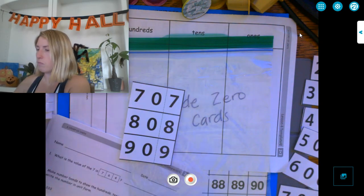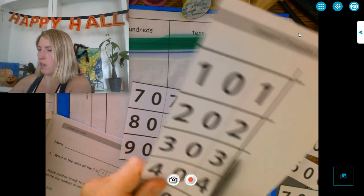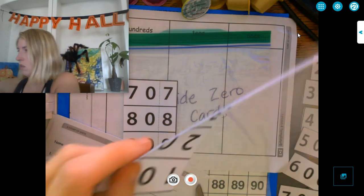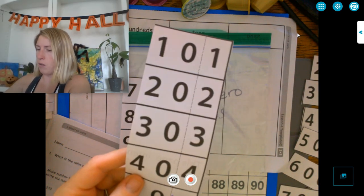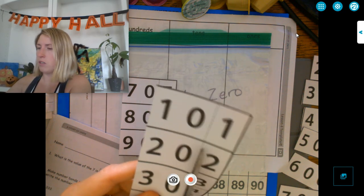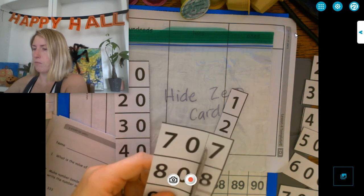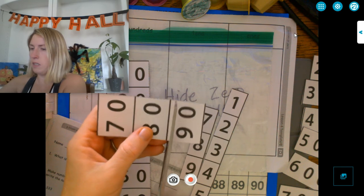I'm going to go ahead and cut out around the edge, and then I'll go back and cut off the ones. And if you mess up, it's not the end of the world. If we were in the classroom and you messed up, Miss Cavanis, I messed up, I would just say, well, be a good problem solver and figure out how to fix it the best you can. Okay, so I put my ones over here, and now I'm going to cut all my tens apart.